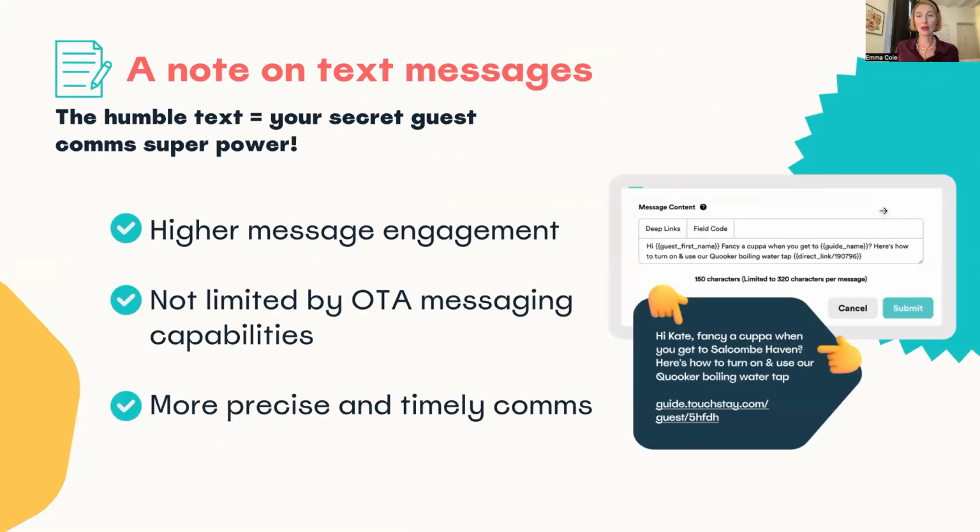And I will keep coming back to text messages. Text messages are kind of your superpower when it comes to hosting. And people are like, what? It's so old school, text messages. People are busy, their phones are full of notifications, WhatsApp, emails, all this stuff. With the humble text message, there's no spam filter and there's no need for Wi-Fi access. Text message just comes through to your phone. You don't get that many, generally speaking, because people are using other apps for their day-to-day messaging.